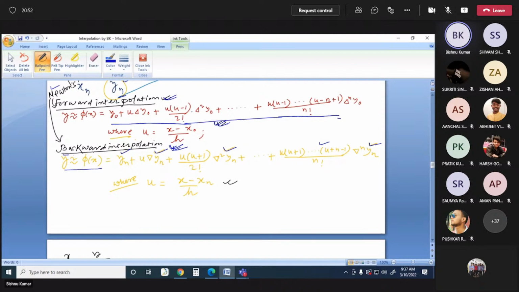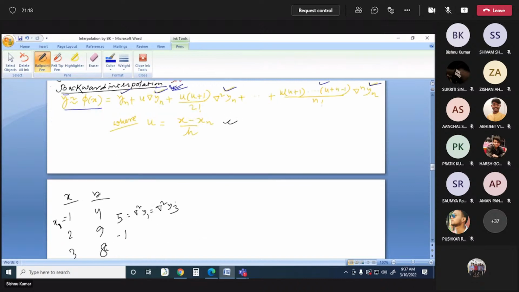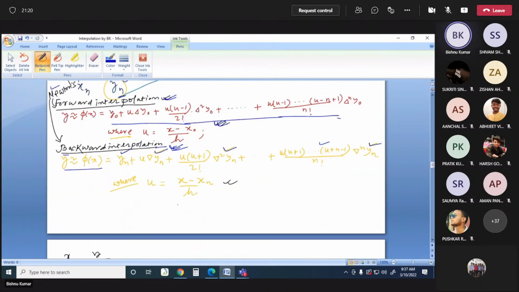So when we write the program, a generalized program will be there for any data sets. For any data sets, we may be able to use this technique. If the asking point is in the ending neighborhood, obviously we are able to interpolate or create some other value for the given set of discrete data points. Till now, any query?